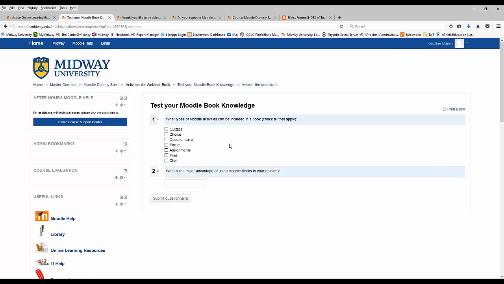What types of Moodle activities can be included in a Moodle book? If you had done the reading, you would know that all of these can be included. And if you had done the reading, what's the major advantage of using Moodle books? Maybe course organization.